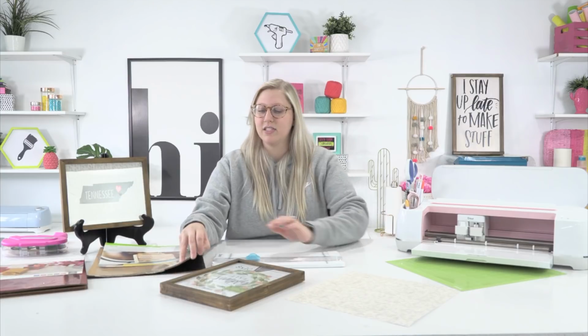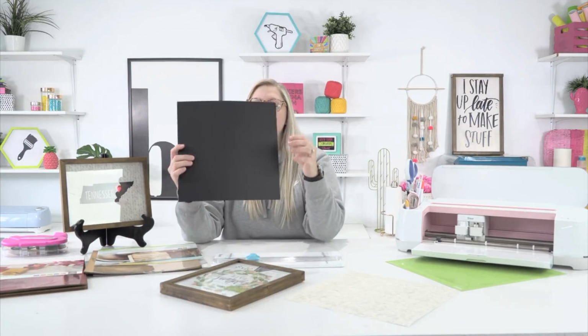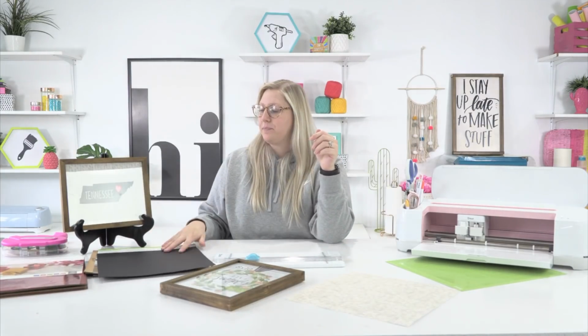Also, we're going to be using 2 different types of Cricut Kraft Board today. This is what this video is about, using Kraft Board, getting to know it. Some people might be a little bit scared of it because it's kind of in the middle between a cardstock and a chipboard. So definitely let us know if you have any questions about it. You can use this with your Explorer Airs, Explorer Air 2s. Along with that, we have the foil sampler, and then we're just going to be using a piece of black, a piece of pretty black craft board.